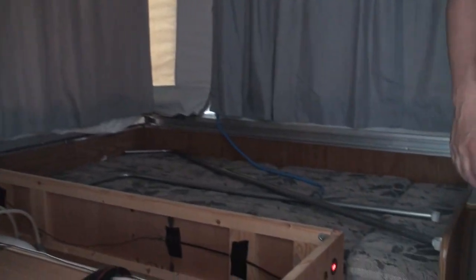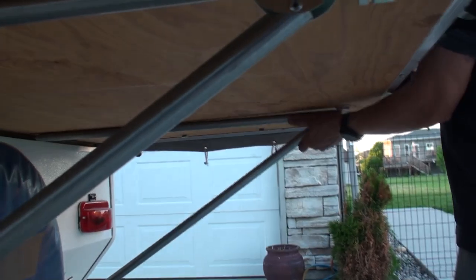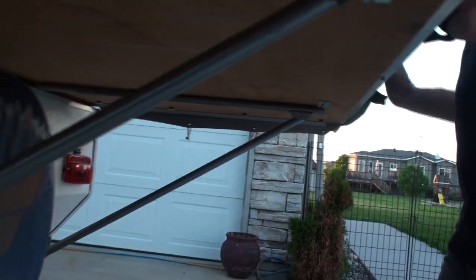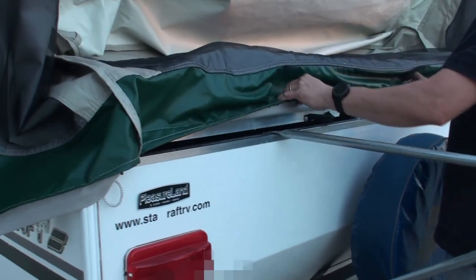So, this is down, AC is unplugged, this cord is out of the way. Looks like we can start rolling the bed in. Why don't we do that? So, again, same as pulling out the beds, just want to go really slow. If you got anything that's binding, most likely you forgot to get that Velcro, but we got to detach these, so just kind of lifting. Kind of pulling left or right. We're going to slowly push this in. Okay. Slowly. Should go nice and easy. If not, you got a problem.